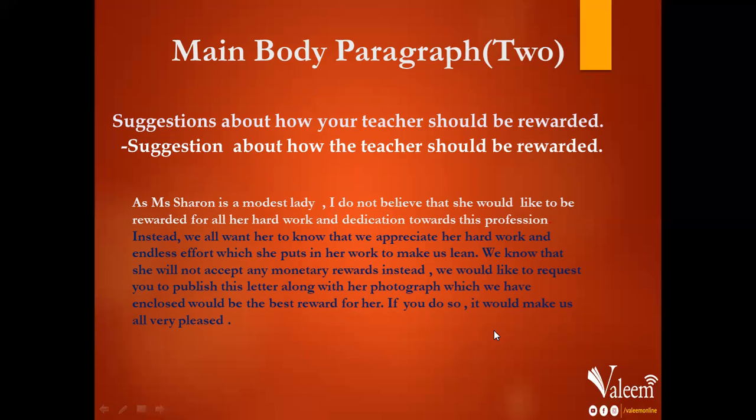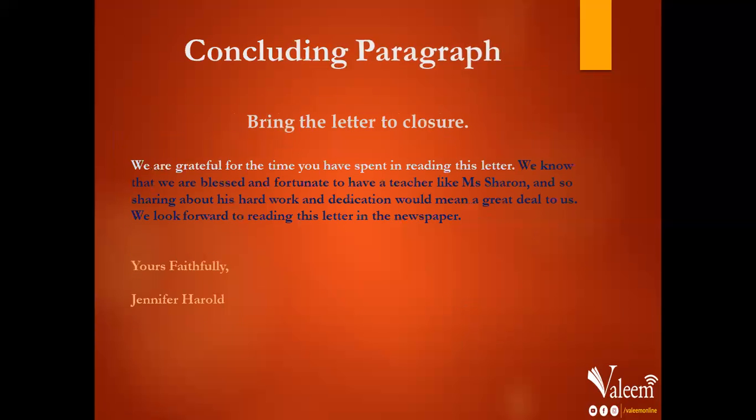Now, you see, in this particular paragraph, we are already adding a suggestion that we want her photograph to be published in a newspaper. So, you have to give a suggestion in this paragraph as it was asked in the question. The suggestion should be something that looks realistic. And I already have mentioned that I know that my teacher is not going to accept any monetary awards. So this is what I want the editor of the newspaper to do.